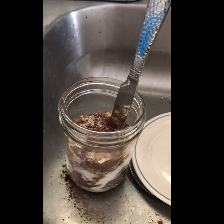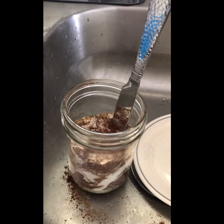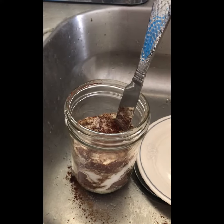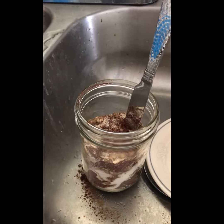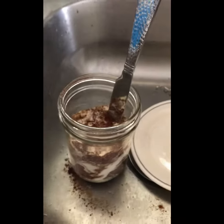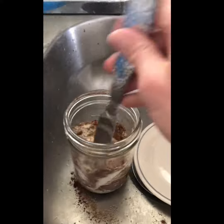Sometimes I do more. We really like garlic. And then 1.5 tablespoons of paprika, and then 3 tablespoons of sea salt. And then you're basically just gonna put it all in a jar and then stir it together. You can shake the jar if you close it.